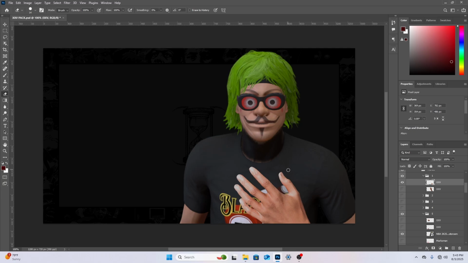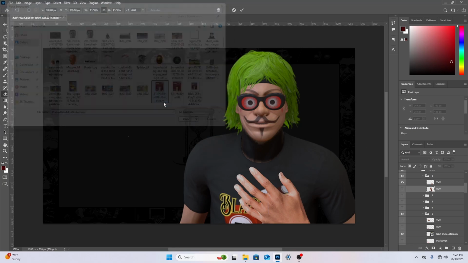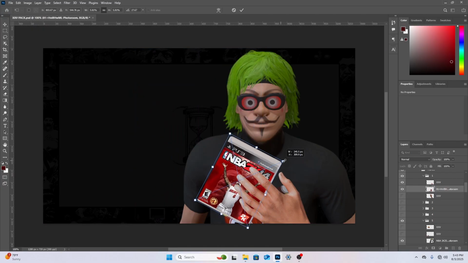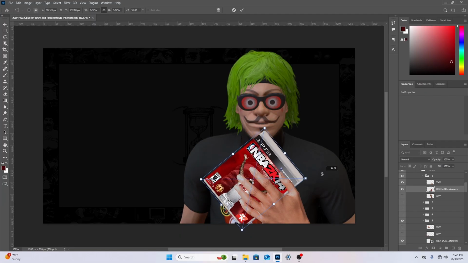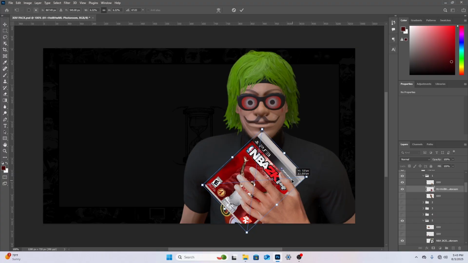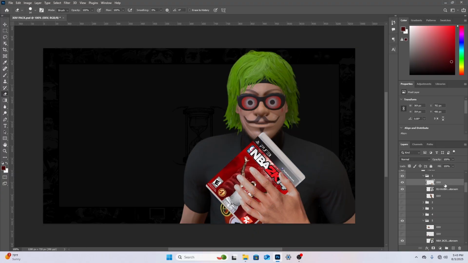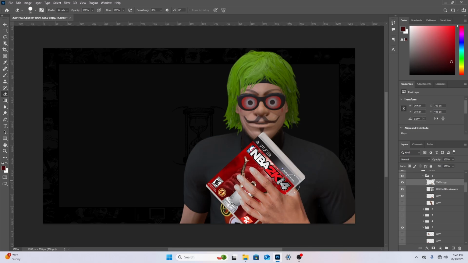And then you could add, let's say you wanted to add 2K14 into his hand. Slip it like this. And then pretty much what you would want to do is duplicate the hand, have one under and one over the 2K cover, go to the one that's on top, and you would just erase the thumb so it looks like the thumb's behind it.